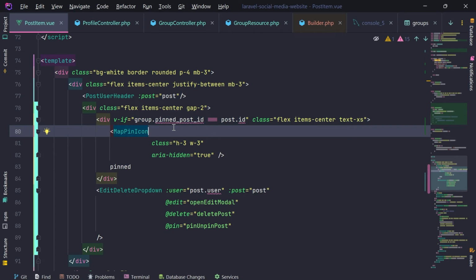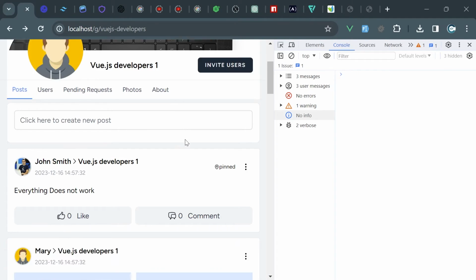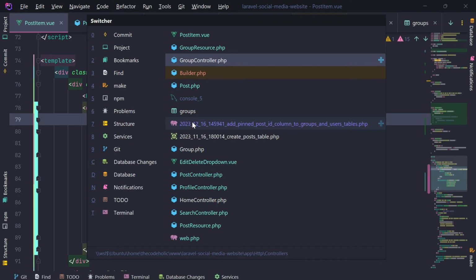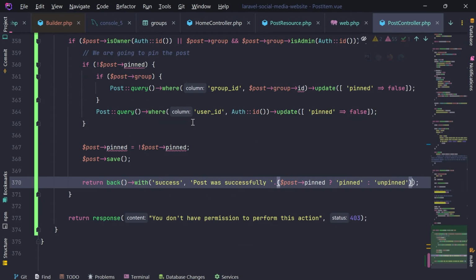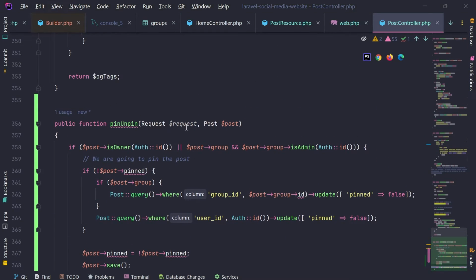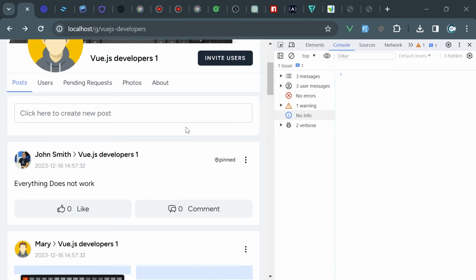So whenever I go inside the post controller for this pinned method, I need to pass the group identifier that I am pinning that post for this group.